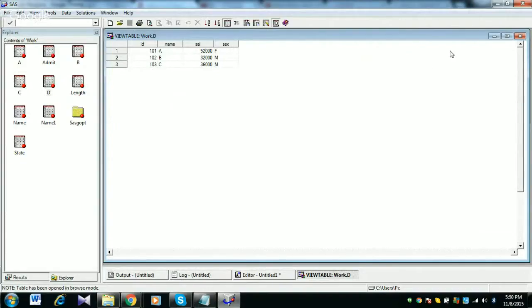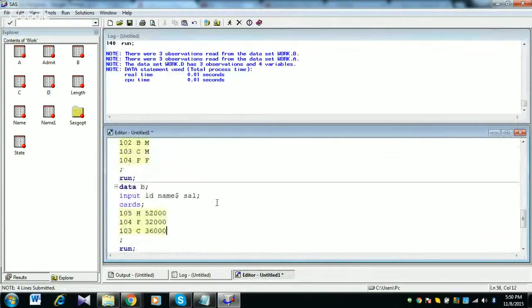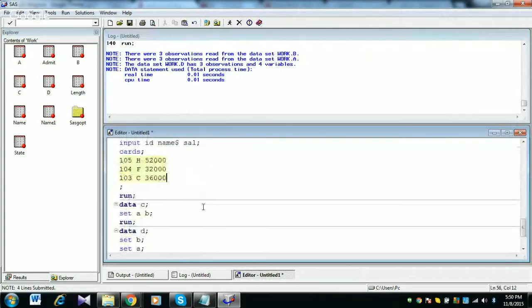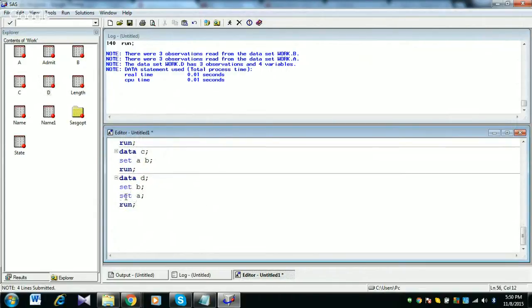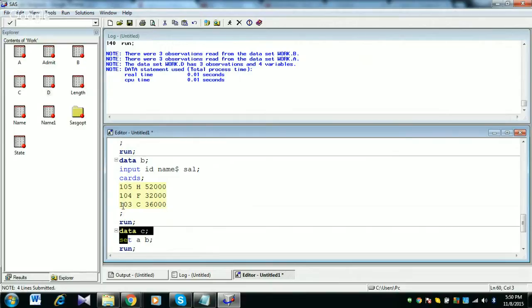With set 1 and set 2, it will just append the data. Suppose they are asking in an interview, what will be the total observations if I use set A, set B, and set A semicolon, set B semicolon. Here you can see it will just append the data. It doesn't check whether it is common or not. It doesn't match the values. It's just joining the data vertically. So this will give you 7 observations, because 1, 2, 3, 4, 5, 6, 7. Seven.